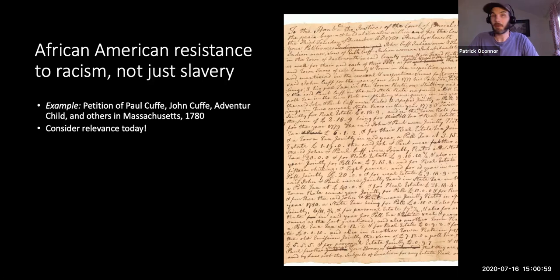Okay. Here's what they wrote specifically, and I edited this a bit for clarity. They write, "We, by reason of hard slavery, have been deprived of enjoying the profits of our labor, as our neighbors, the white people, do. Yet, we now are taxed both in our polls and that small pittance of estate which, through much hard labor and industry, we have got together to sustain ourselves." And then they later go on to write that this condition has been especially difficult for Black people who fought for the state of Massachusetts during the American Revolution itself.